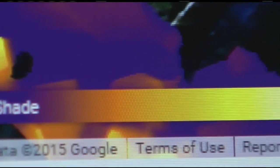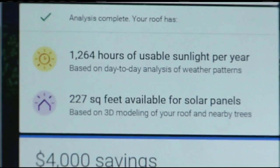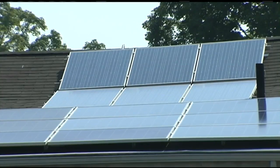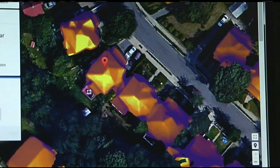Take a look. It shows how much sun and shade your home and business gets each year. The more yellow your roof, the more sun you get. It also takes an average of how much energy is used in your neighborhood and estimates how big of a solar installation would be needed to cover that much energy use. More importantly, it shows you how much money you could save by using solar power.